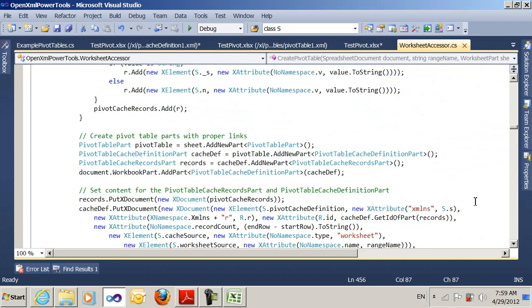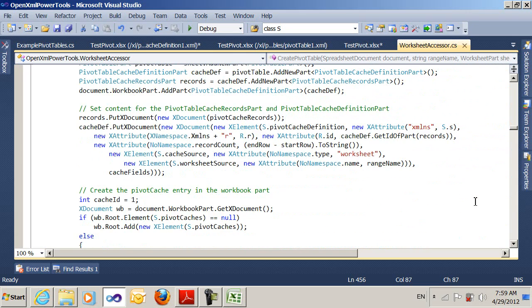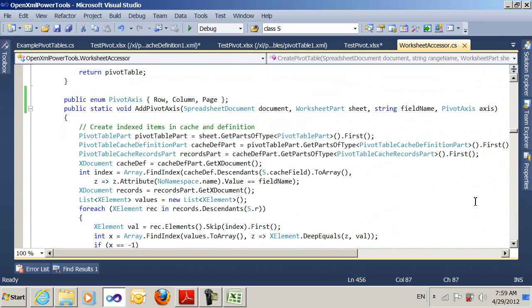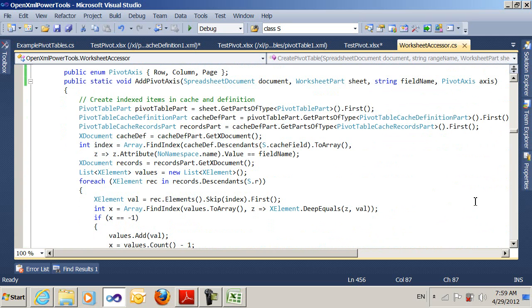Well, they're pivot cache records, pivot cache definitions, and the pivot table itself. So that part hasn't changed from the previous example that I've done. Now here's the add pivot axis, which is the most important new one. And I have this little enum set up so that it knows which axis it's creating, because a lot of it's the same for all three.